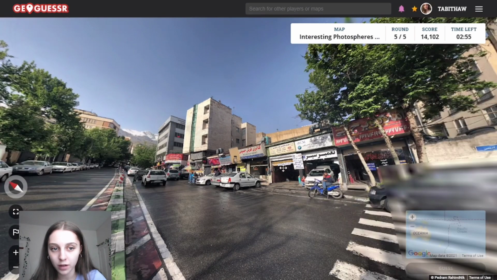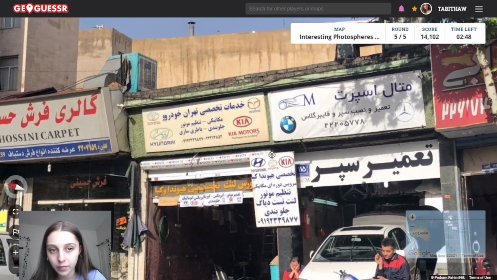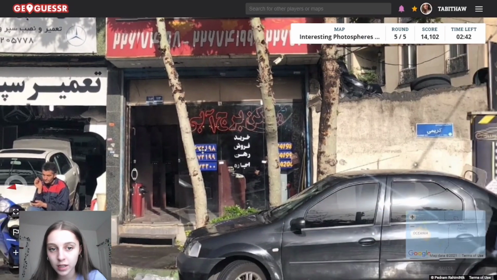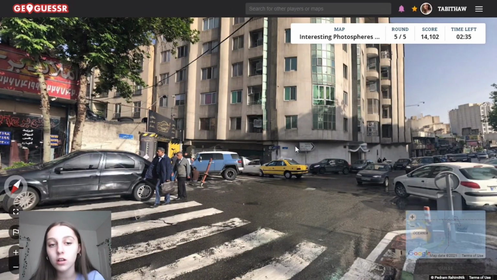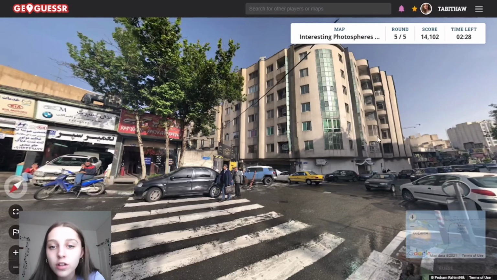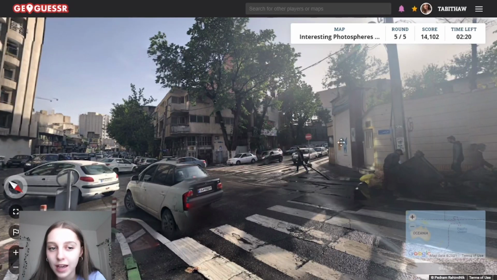Okay, so we've got some language here, which is really helpful. We've got some Arabic. Yeah, lots of Arabic, which I cannot read, unfortunately. But I guess it's just about whether we are in the Middle East or in an African country that speaks Arabic. Because there is quite a lot. What does this say? Charity Street. Sorry for that awful pronunciation. I think we are in the Middle East, I want to say.